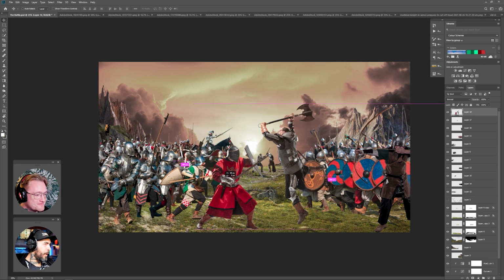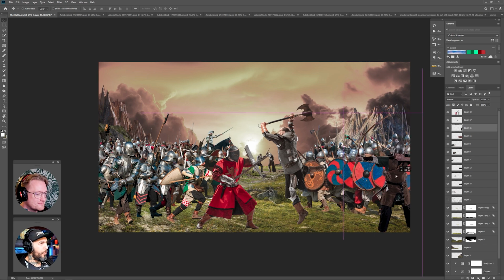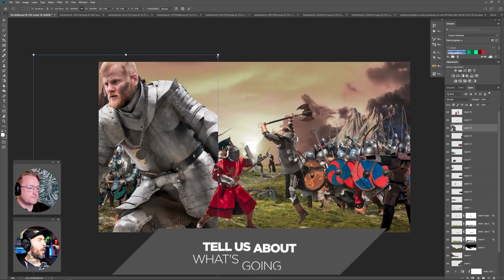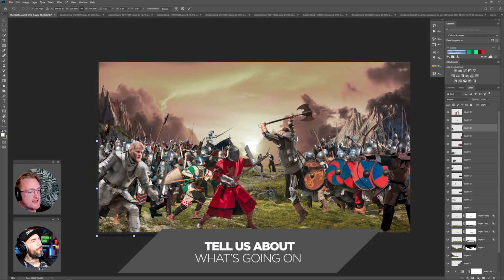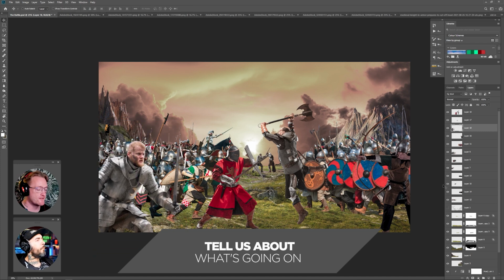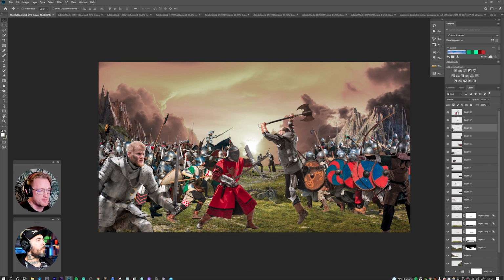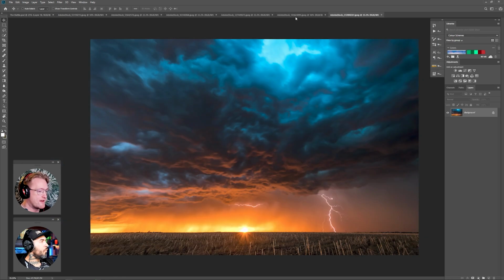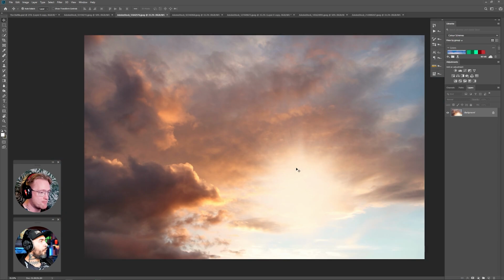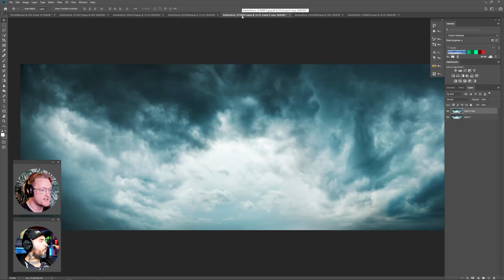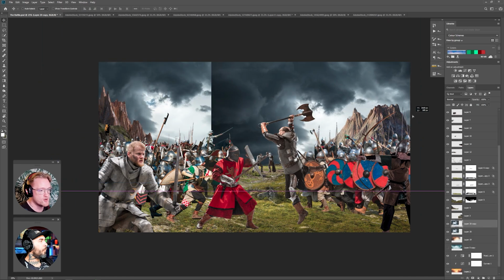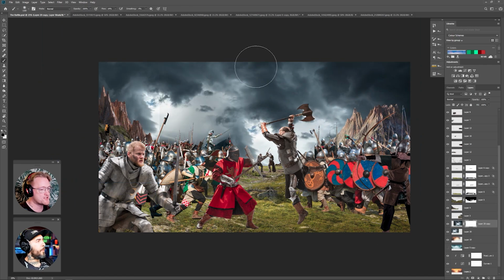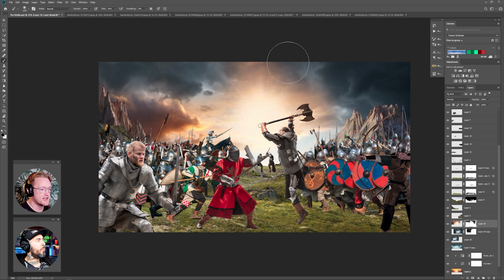That picked up speed really fast. So give us a bit of insight into what's going on. What I'm doing now is I'm just trying to get the overall composition together. When you've got loads of elements, what I like to do is bring them all in and place them around where I think they would be best placed. Then I'm bringing the sky in now. I'm trying to set the mood, because I think sometimes the sky sets the mood for the rest of the image. If you have a bad sky, I think it can let your image down sometimes.